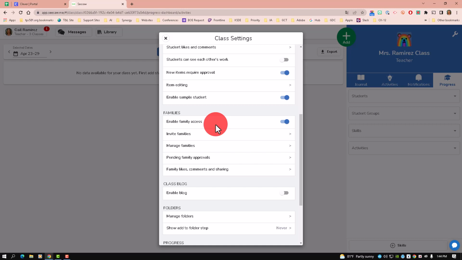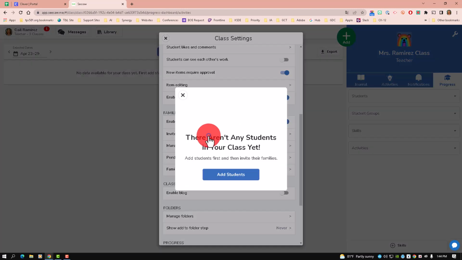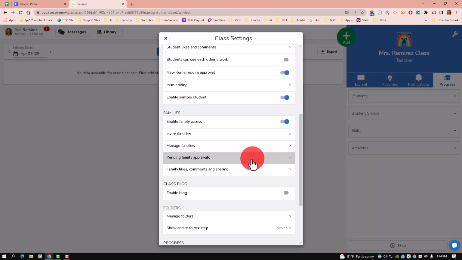If they use the student's email, then nothing works. So it's important for the families to not sign up with anything but their own email. It's a good idea not to have families sign up yet until parent-teacher conferences, when you can walk them through that. So you can leave it on, because until you have students, it'll show up here, and that's how you invite families. Manage families the same way.